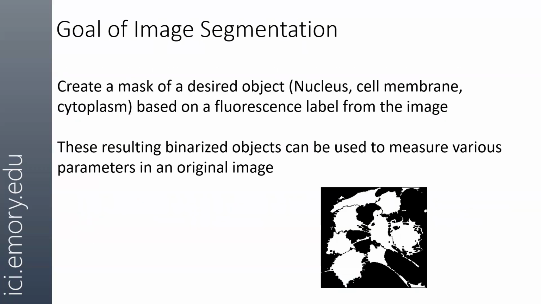So what is actually the goal of image segmentation? Well, we've got an image and we've got some fluorescence on it. What do we do with that? We fundamentally want to separate all of the signal that we don't care about. And that is background, noise, autofluorescence, everything which is not the thing we're actually looking for. And to do that, we use a process of segmentation.